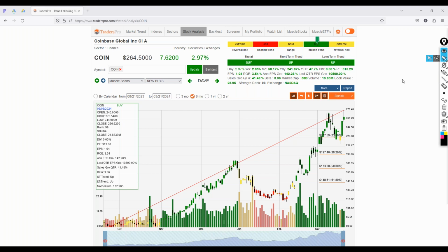So having a time stop, I call that a time stop, where maybe a stock has not quite moved and you're like, man, I could have been... There's opportunity cost. Opportunity cost is if you would have done something else with the amount of time that you took to do the one thing, would it have turned out better? So there's opportunity cost of holding any position, and one that's not working, we can exit out of those. In this case, we're looking for more upside. That's our initial stop.